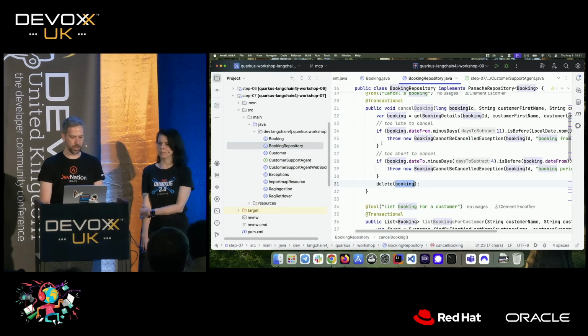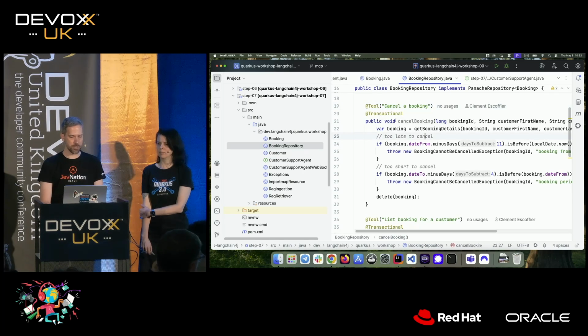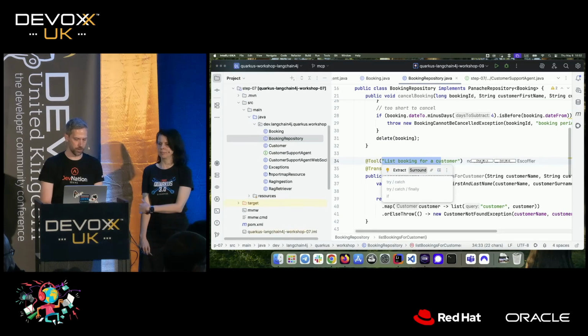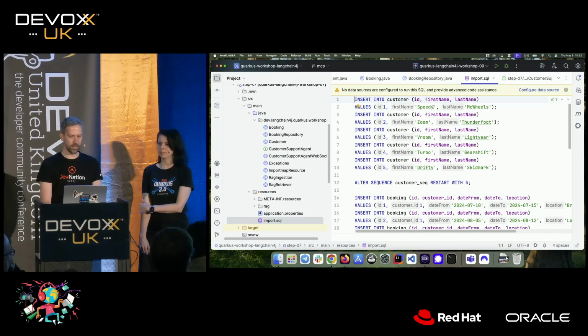So in this booking repository, you can see we have some of these methods annotated with tool and then a description, cancel a booking. And again, that's kind of optional because the method name is cancel booking. So presumably it would be able to figure that out already. And then here we have a list booking for a customer and so on and so forth. So then we have a couple examples that we loaded into the database.